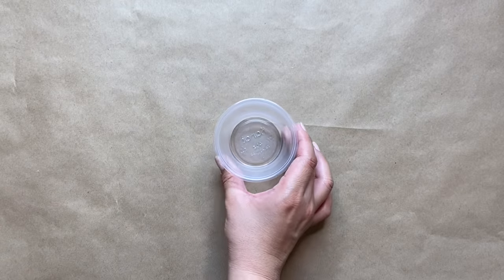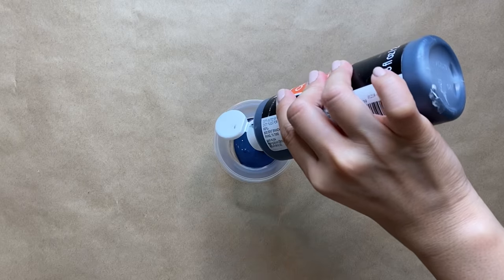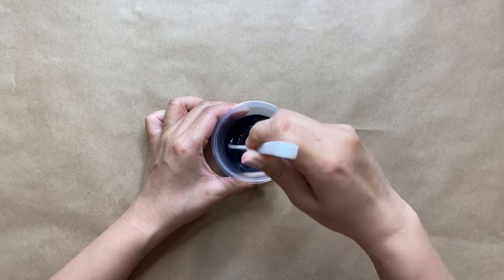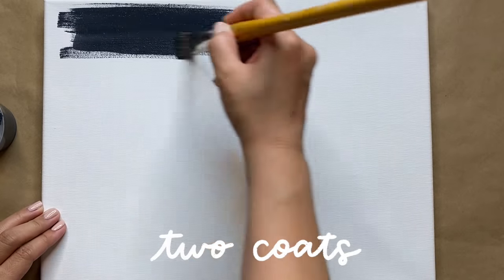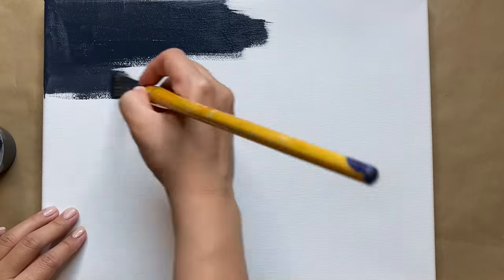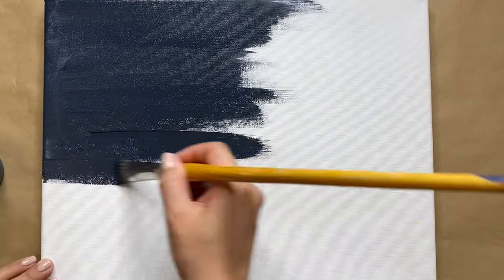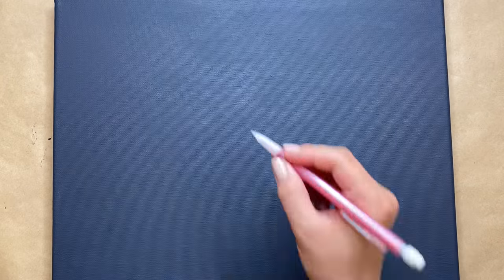For this next project I'm starting by creating a super dark blue, mixing navy blue and black — I want it to be almost black but not quite. On my canvas I'm going to give it two coats of this dark navy color. When using a darker color, I really want to make sure the paint is worked into the canvas so none of the white is peeking through. Don't forget to cover the sides too.